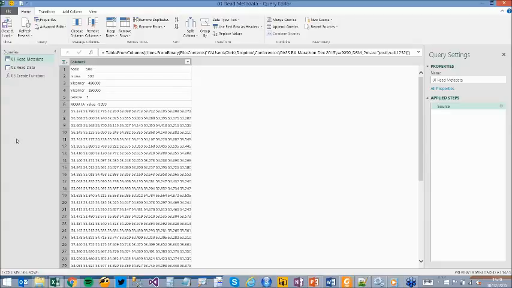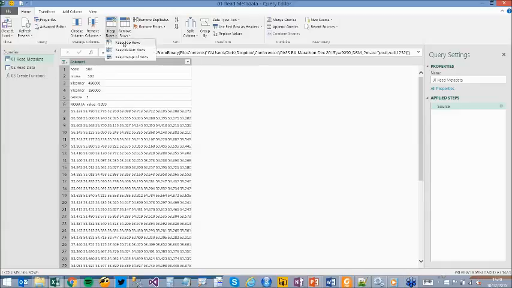Once I've connected to my text file, this is what we will see in Power Query. The first thing that I need to do is read the values in all of these first 6 rows and be able to get them, because I'm going to need to use them later on. So first of all, get those first 6 rows.